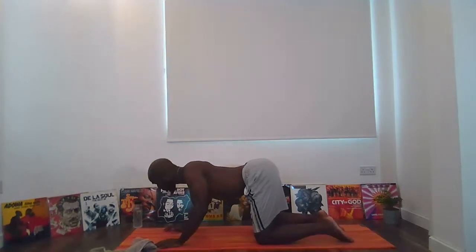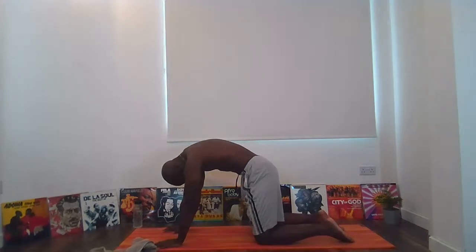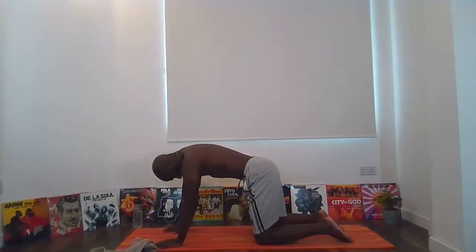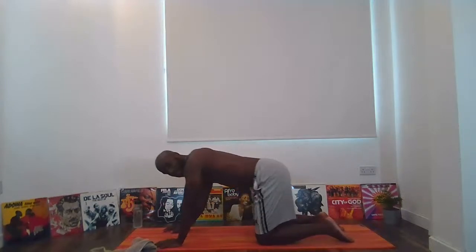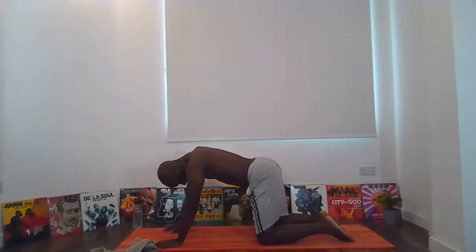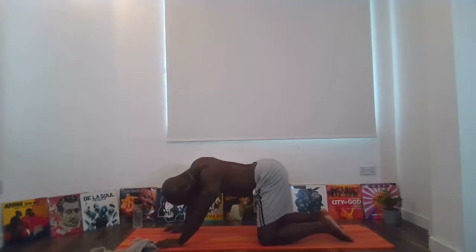On the inhale, draw in your elbows, take your gaze up to the front diagonal again. On the exhale, push into the mat - nice and grounded as you draw the abs in. Take your gaze to your midsection again - just undulate that. Coming back to take your gaze front diagonal, your belly is nice and low. Exhale, draw the ribs in, push into the mat as you come to your angry cat, your C-curve. Just take responsibility for your practice - you're coming to a sense of freedom, a free sense of movement. Take your hips from one side to the next - really feel into your hips here. I've done a bit of cycling this week so there's a lot of tightness in my hips.